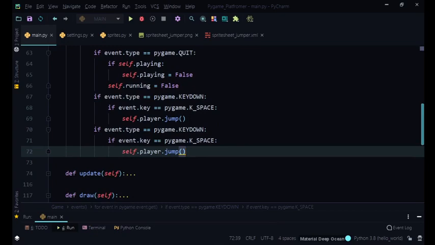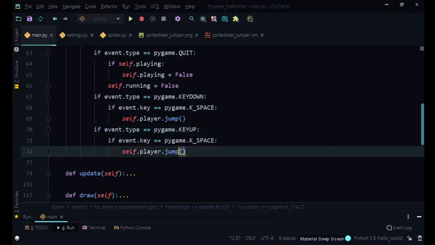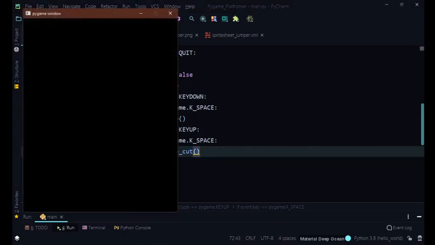In one of these videos, I said that we can detect when the player has let go of the key by saying if event.type is equal to pygame.KEYUP. That basically means the player has let go of a key. So if that's the case, then we want to do self.player.jump_cut.